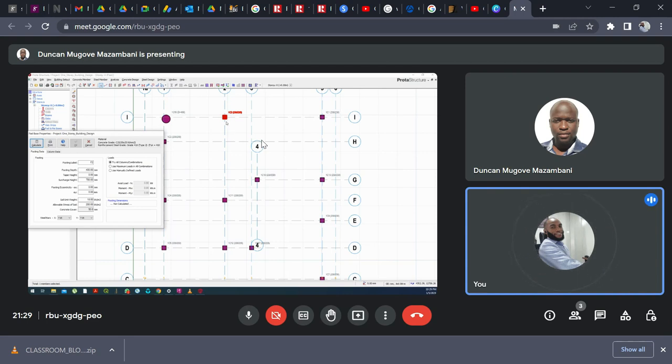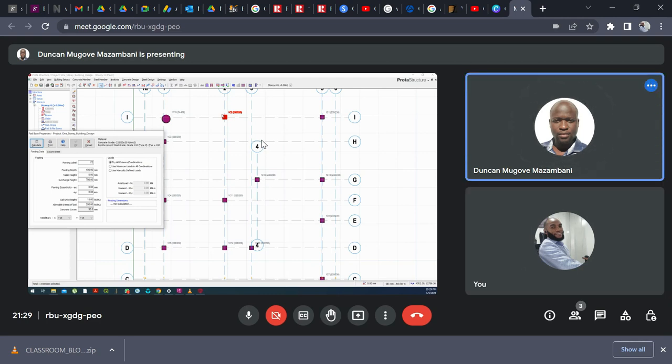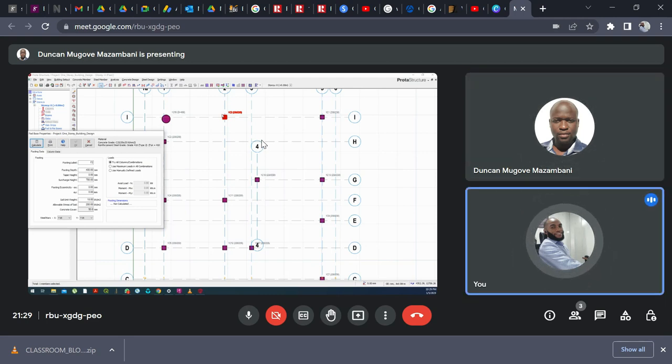So with that, we are going to use a pad foundation. I don't know if you have a pen and paper there. I do have. Okay, so for your choice of foundation, when your bearing capacity is more than 100 kilonewton per meter square, and you're designing for a one-story building or a two-story building, the first type of foundation that should come to your mind is a pad foundation.